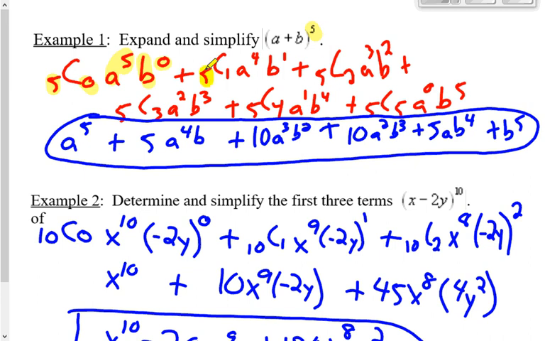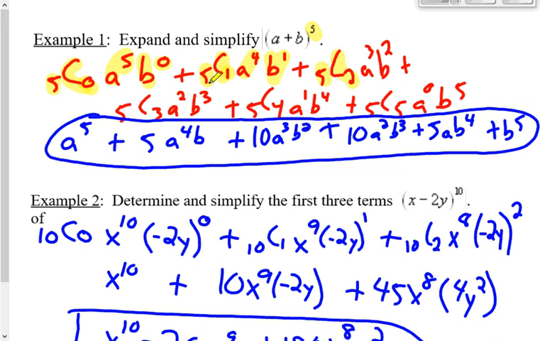Up next, 5 choose 1. So what's happened to the combinations here? We went from 5 choose 0 to 5 choose 1, and then you'll see that pattern follows. Then it's 5 choose 2, 5 choose 3, 5 choose 4, 5 choose 5. Now we said the first exponent decreases by 1. So here it became a to the power of 4. What happens to the second exponent? It increases by 1. So it became b to the power of 1. Add those two exponents. They still add up to 5.